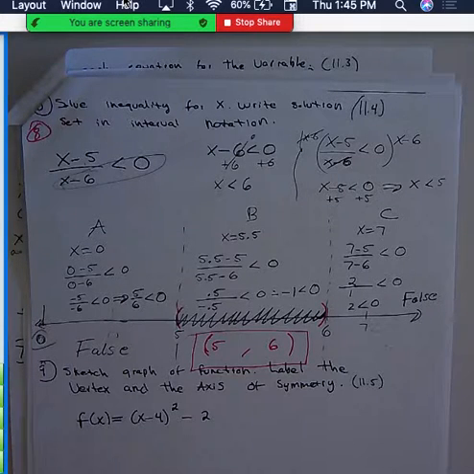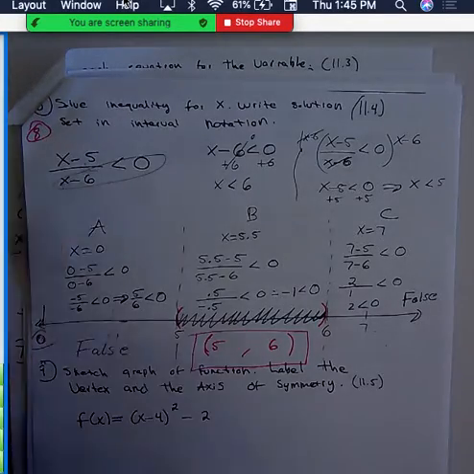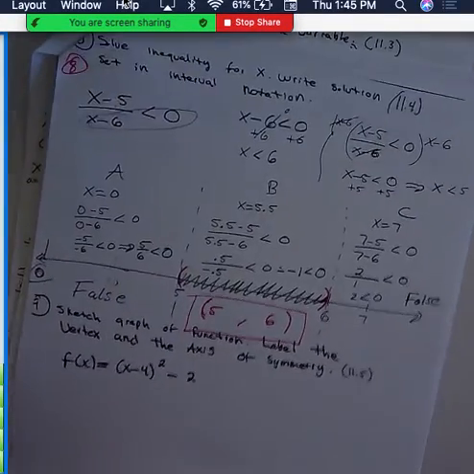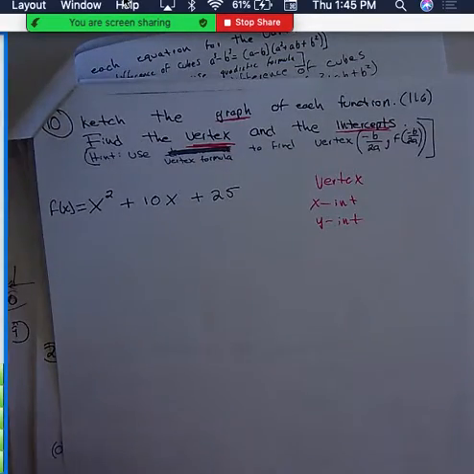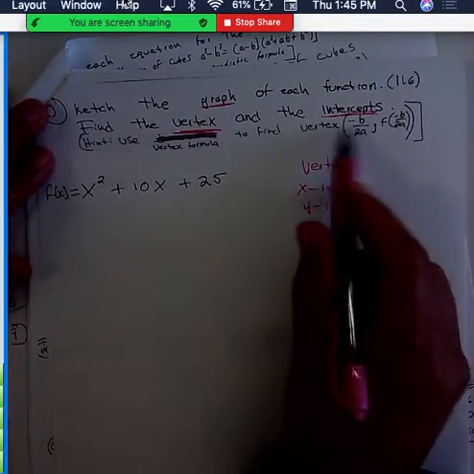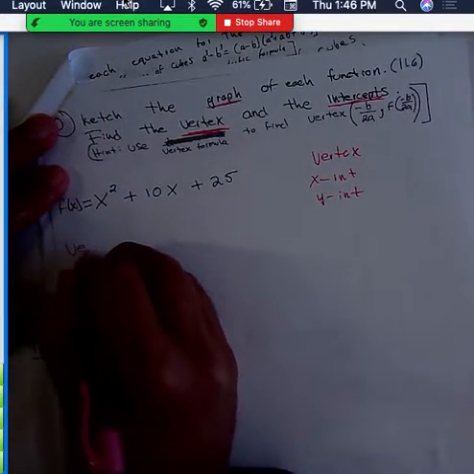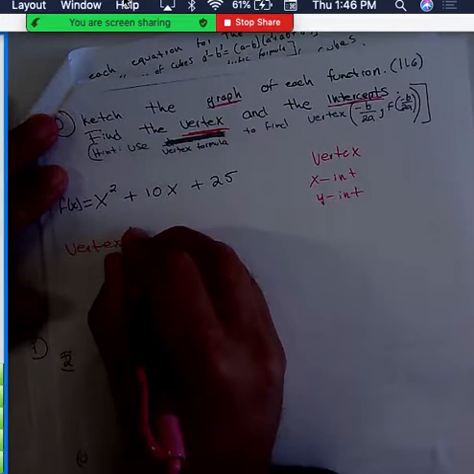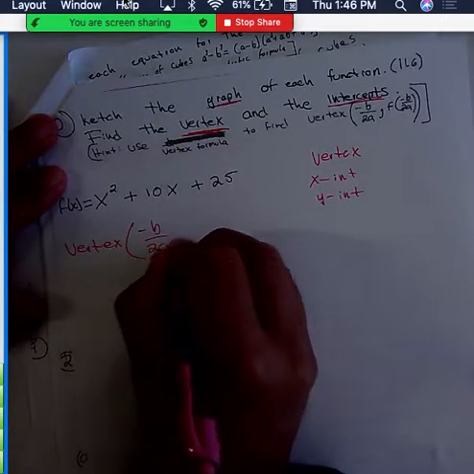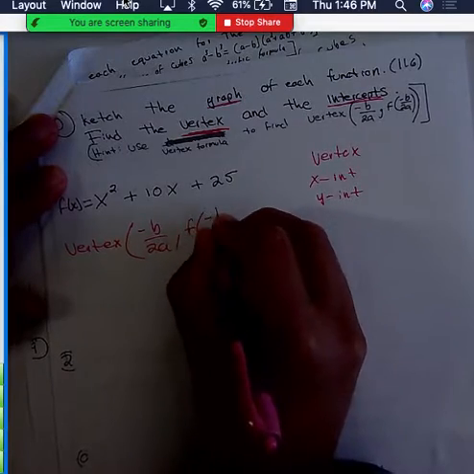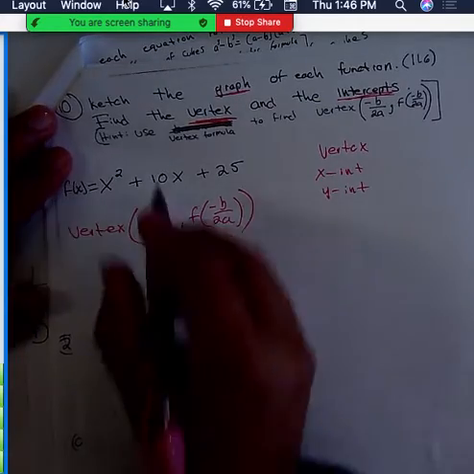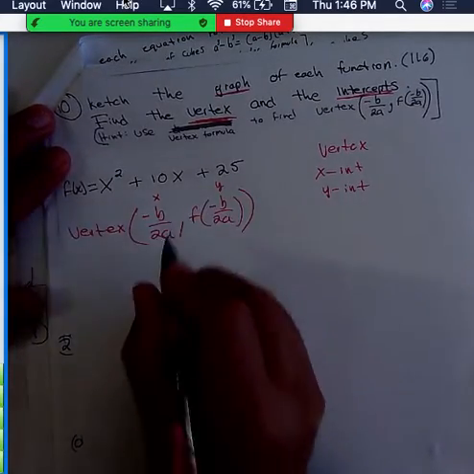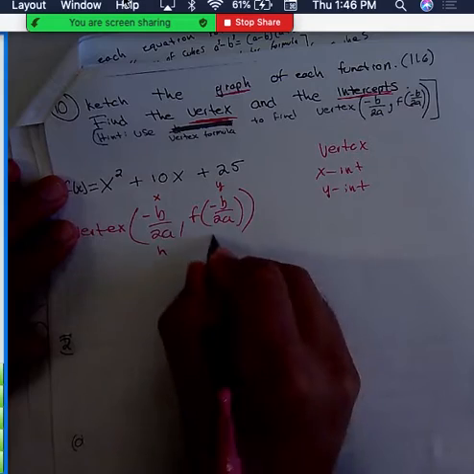Then I'll have to edit the video for Aliyah. Okay, sorry guys, I'm almost done. Let's do this really quick. So we need to find these 3 things. So I'm gonna use the vertex formula, which is this. So vertex is negative b over 2a, and then you substitute in the function, like that. So this is the x and the y, or the h and the k of the vertex.